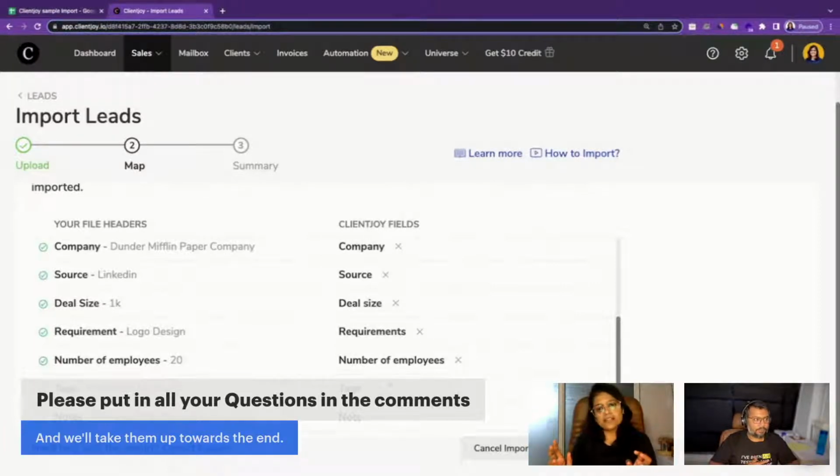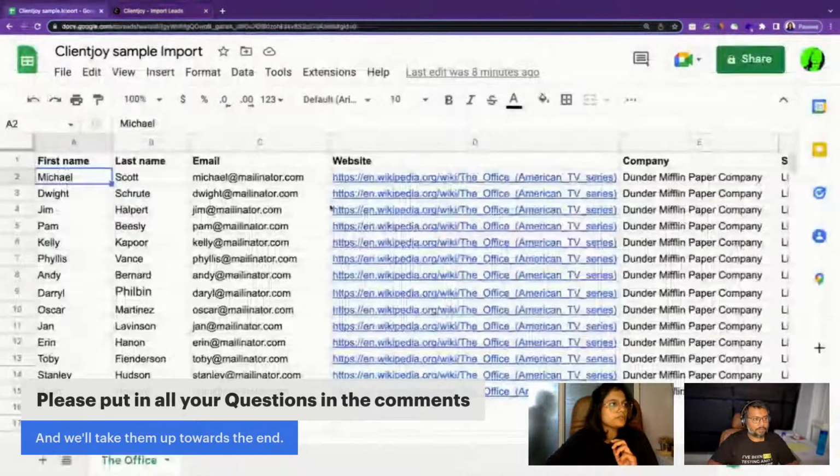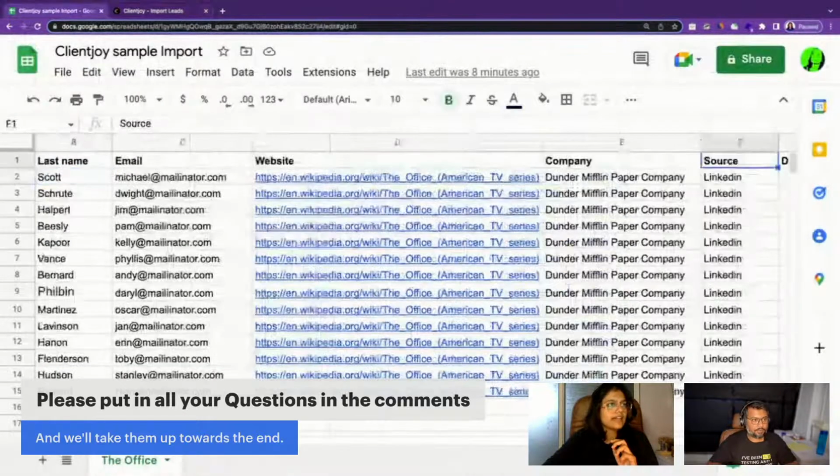Sometimes what happens is that if there was some issue in your CSV file, or some incorrect information came in and you want to remove it, then it becomes very easy for you to find all of that. All the leads that you brought in from this CSV sheet, you can just filter your leads by that tag, bulk delete them, and start your import again. Just a good practice.